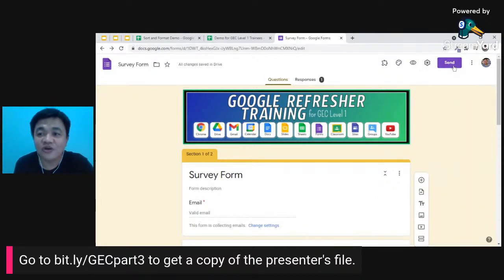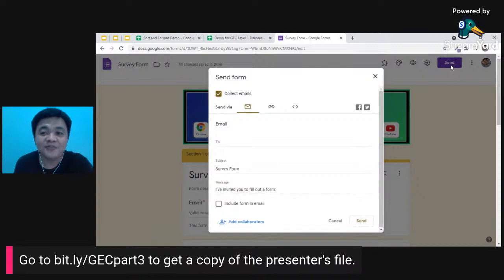I think we have to also go to the send button. Maybe there are other participants here who don't know it yet. So here, when you click the send button, you will be able to add collaborators. You can also send it to specific email addresses. Let's say I would like to add a collaborator.